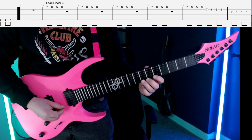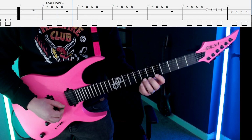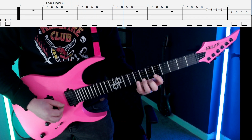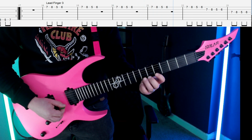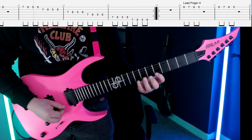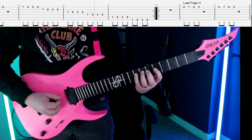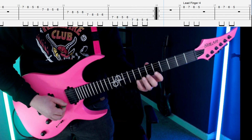1, 2, 3, 4. 7, 8, 5, 6. 3, 4. 7, 8, 5, 6. 3, 4. Descend. B, G, D. Try and stay relaxed throughout. Okay, on to the next one.